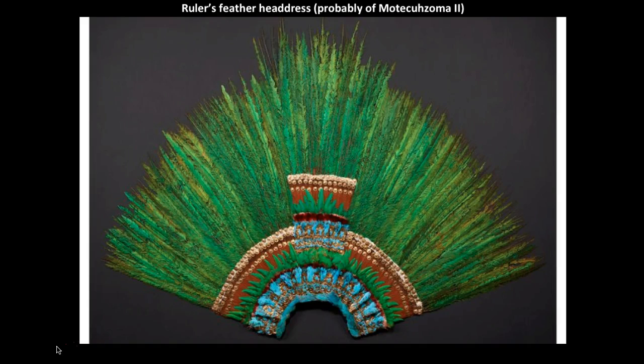I think one of the reasons why this was taken is because of the gold. Now, some people have argued that the Spaniards' main reason for conquering the Aztec provinces was to convert the population to Catholicism, but their interest in gold is a very important part of this too, and finding so much gold in this region is going to be the reason why this region is conquered by the Spanish. A headdress such as this one with a golden beak attached is really just considered a fantastic art piece.